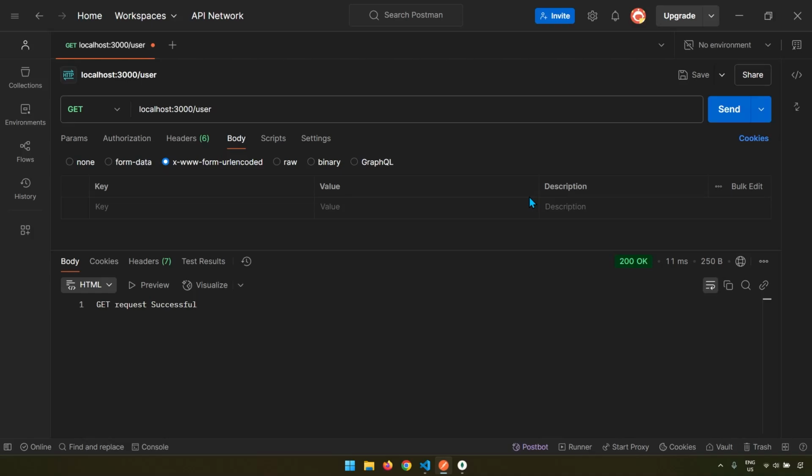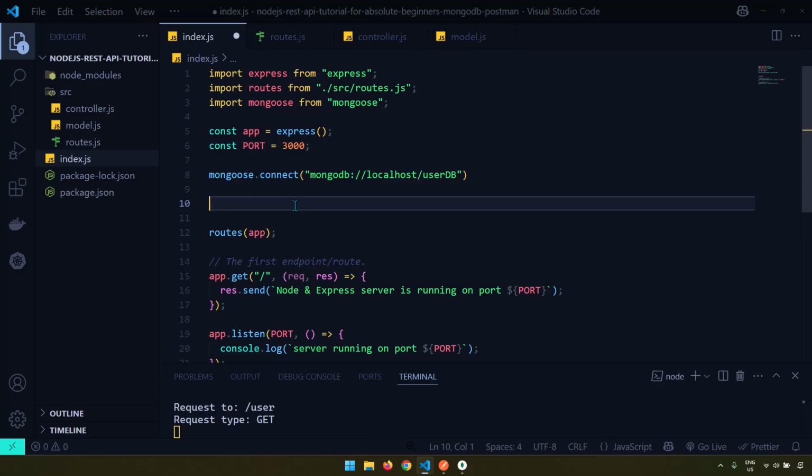You can think of this as an HTML form. Because we don't have any front end, we need to use Postman to act as our front end. So we're going to use this URL encoded method to send user data from here to our database through our REST API. And we need to specify that here as well.